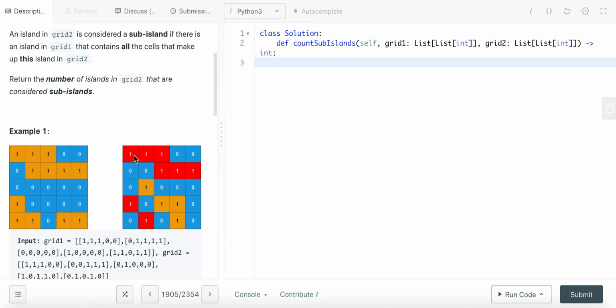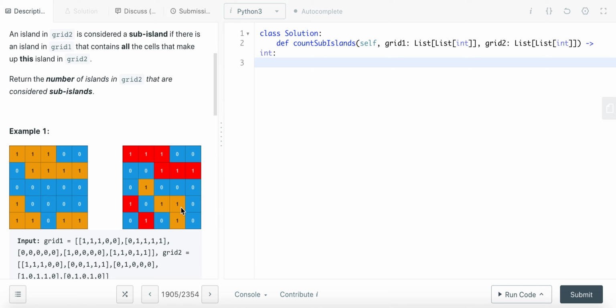And then when we traverse to a certain cell, if the corresponding value for that cell in grade 1 is actually water, we know this island is not a valid sub-island. So in that case, we just return false. And then we finish traversing this island.